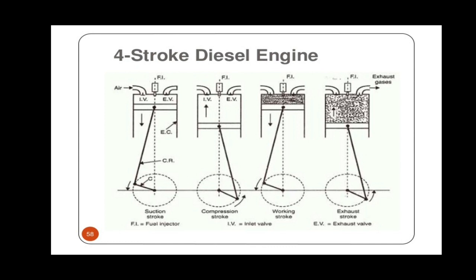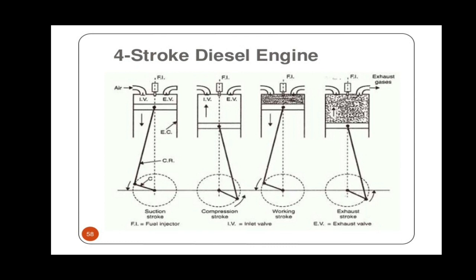So whatever burning particles are in the cylinder at the end of the expansion stroke, all those burning particles need to come out from the cylinder. So that's why the exhaust stroke is there. Exhaust stroke means to clean our what? Cylinder. So whatever burning particles are there at the end of the expansion stroke, all those burning particles step out from the cylinder when the piston starts to move from bottom dead center to top dead center.